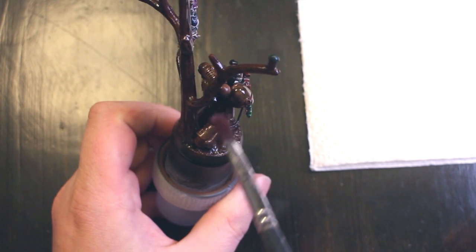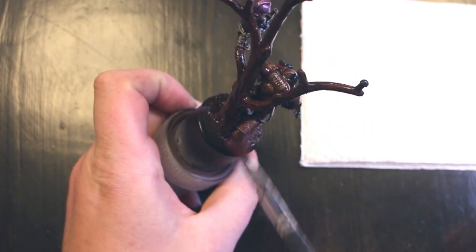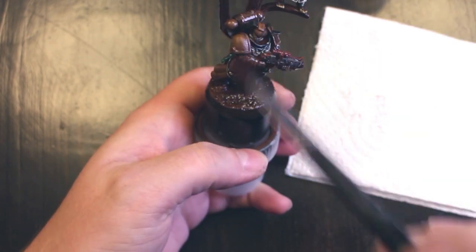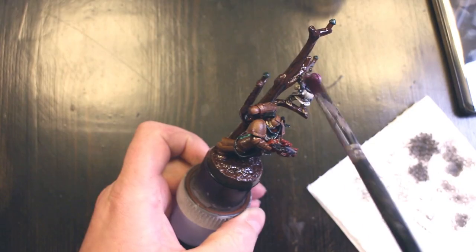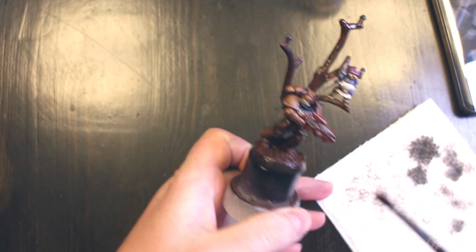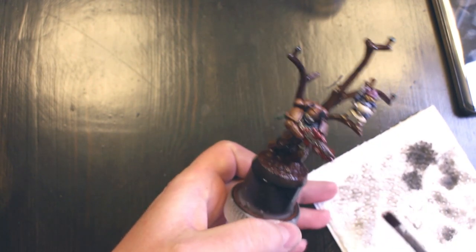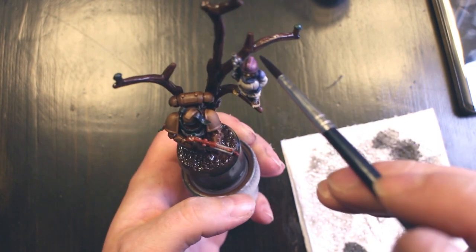After that, I use a clean, dry brush to brush away any excess oil wash. I'm mainly brushing in a downwards direction, and I reapply some wash where I remove too much. When finished, I let it sit for some hours to dry.